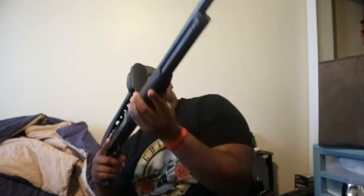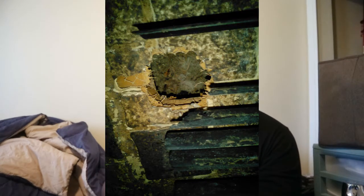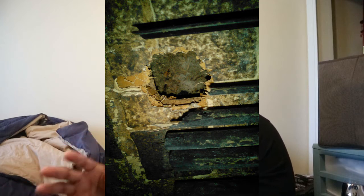I put the 28 gauge in, racked it, it didn't do nothing — it fell out. I put the 12 gauge in, racked it, and it didn't fall out — it stayed in there. I was about to sit it down and I accidentally, I didn't even fully pull the trigger, I had my finger right there and it just went off. Luckily I didn't hit anything important — I hit the wall in the bathroom and put a big hole in it, but it didn't go all the way through. I think I got a picture of it on one of my phones — I'm gonna import it into this video.